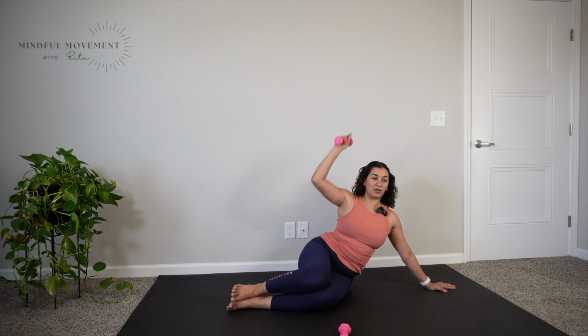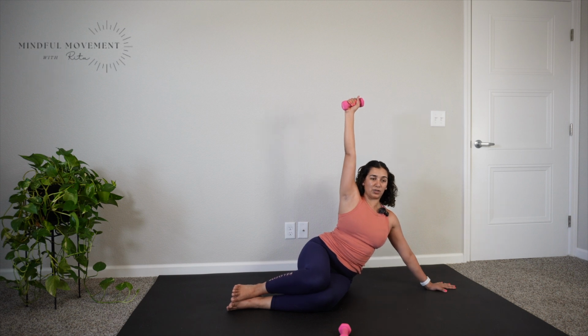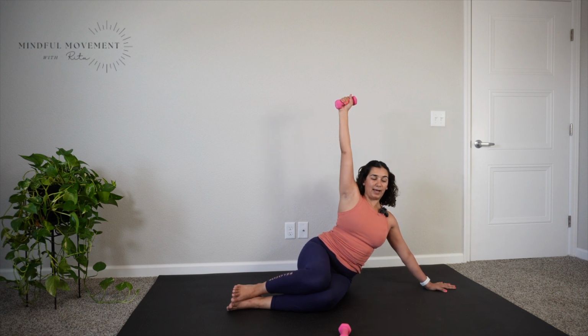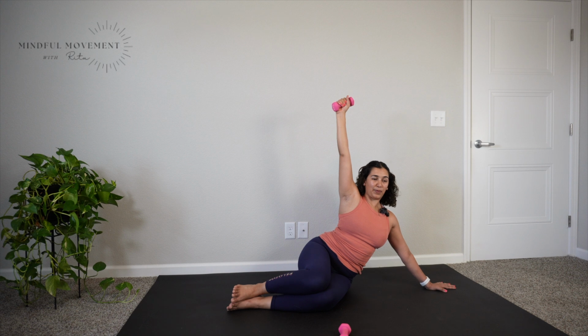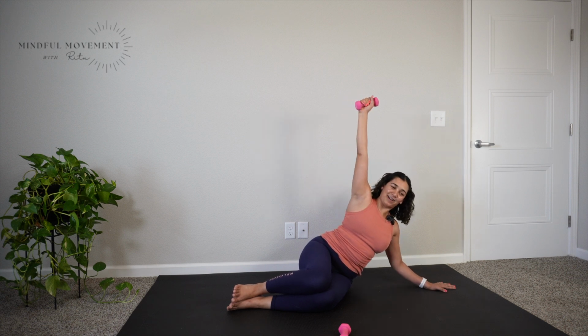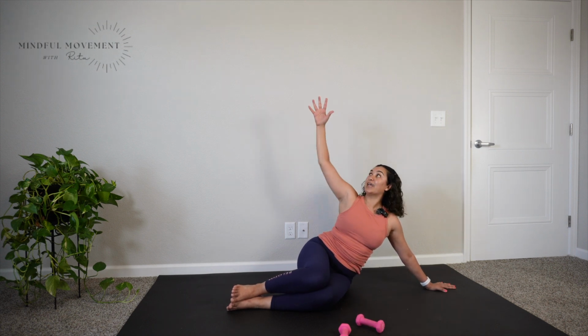Now, if that felt easier, you're gonna take your hand up. Absolutely push it up to the ceiling. You're gonna go down, coming up. You can almost feel the firing up sensation in your shoulder blade, which is really good. We're doing a little bit of stabilization work here. Down, and then up. Let's do 4, up, 3, up, 2, up. This is it. One more time, all the way up. You're going to bring it back in, drop the weight down.